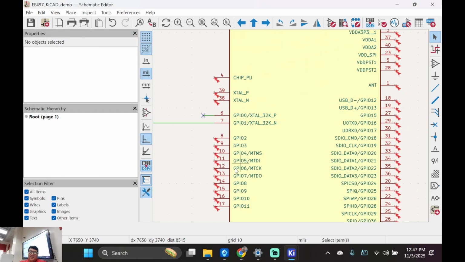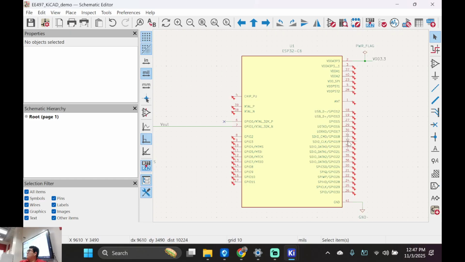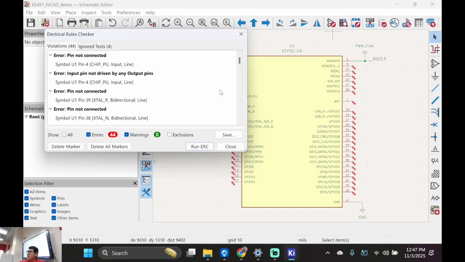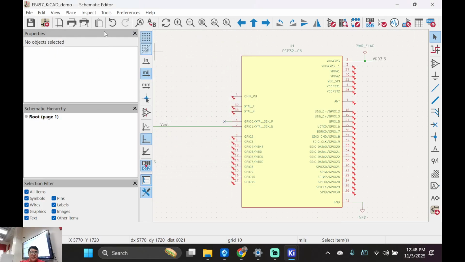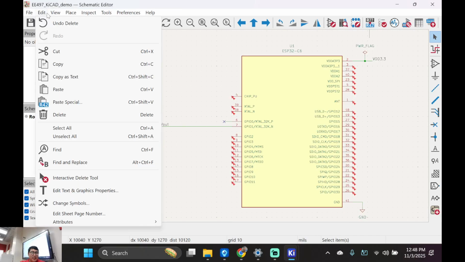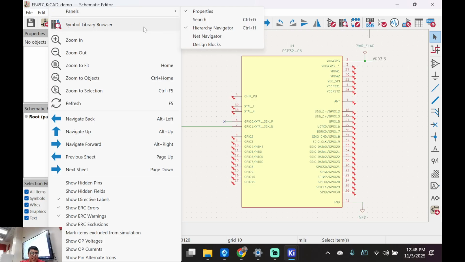But you're going to have to figure this out. This is where, for the ones who are using the ESP32, be my guest, okay? But make sure once you get to this point where your electrical rules are working, you verify that every pin is forced to either something or not connected at all. Then all this should be 0, okay? So I'm going to do the next thing, which is I'm going to import this into an actual schematic.